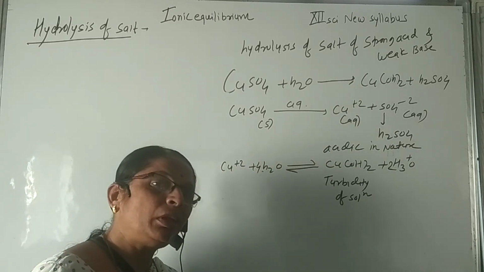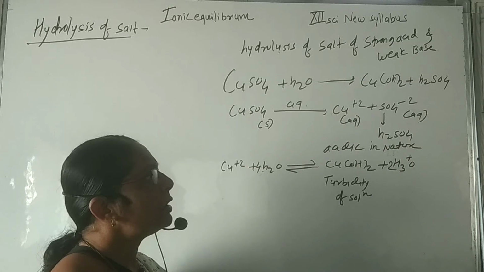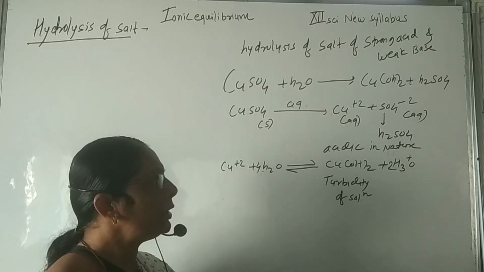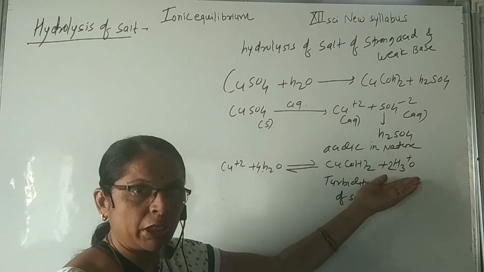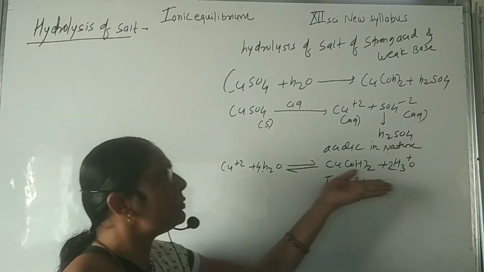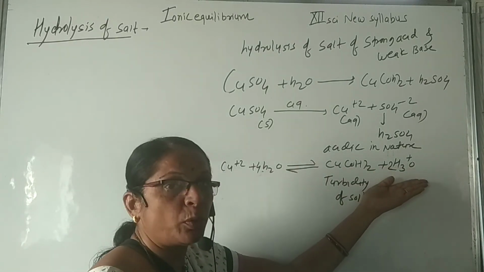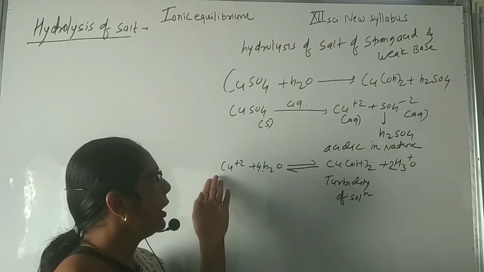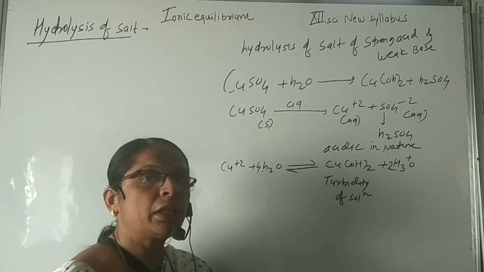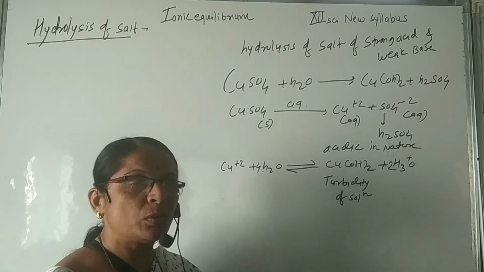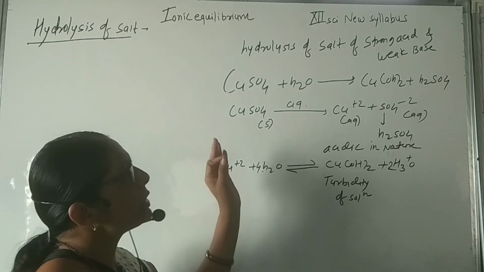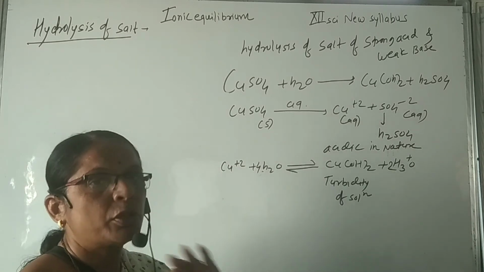In order to clear this turbid solution, we add a small amount of acid. When we add a small amount of the acid, the concentration of the hydronium ion increases and the process occurs in the reverse direction. The excess hydronium ion reacts with copper hydroxide and gives Cu2+ and water, meaning the copper hydroxide dissolves and you get a clear solution. Therefore, in order to make the copper sulfate solution clear, we add H2SO4.